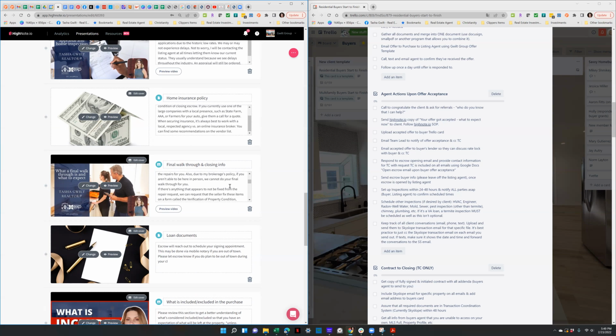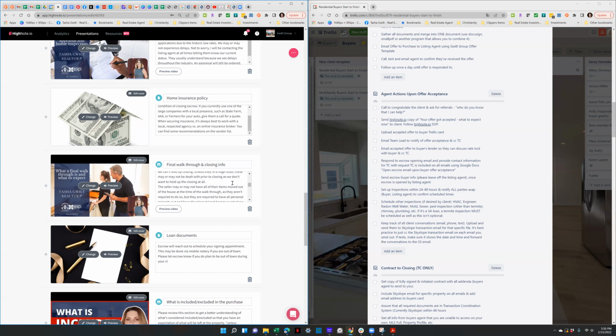If they're buying sight unseen, we cannot do the final walkthrough for them. So if you're helping a client and they are not going to be there during the final walkthrough, they have to waive it. I've gotten yelled at before for this, but that is not my policy, it's the broker's policy. There's a really good reason for it. It's liability. If you're not a home inspector, you can't go in and verify those things.